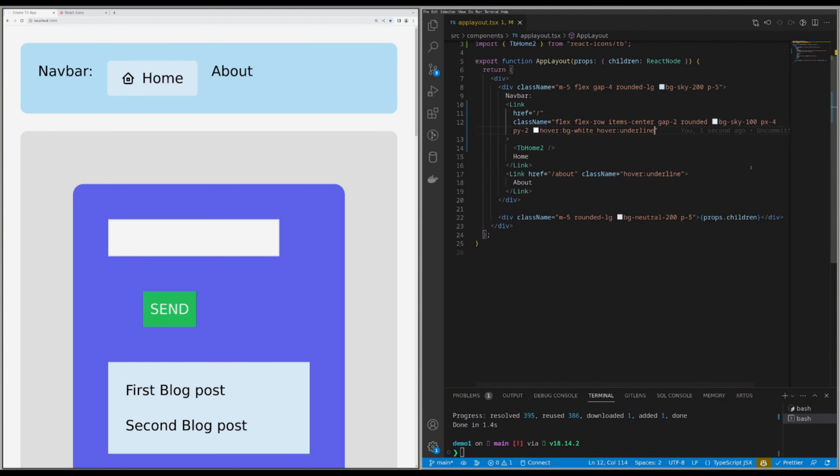It's also a nice one called transition, which adds a slight animation. So you can see it's got a transition duration.